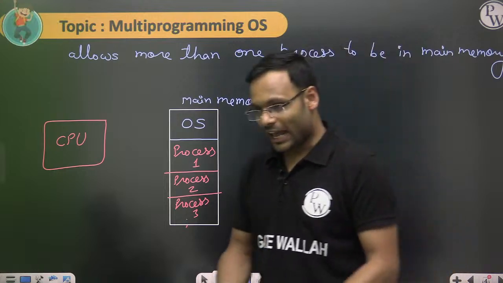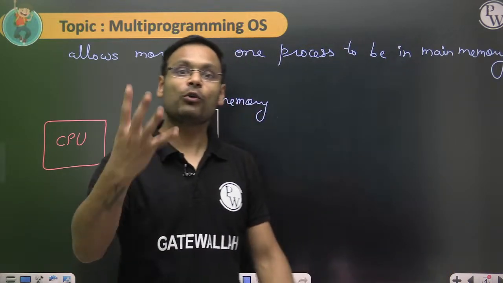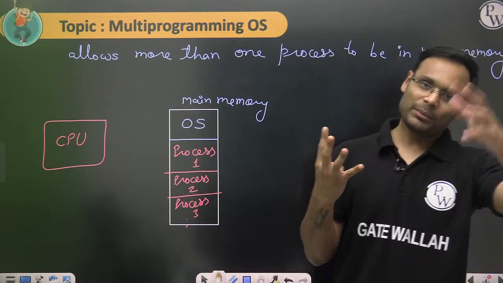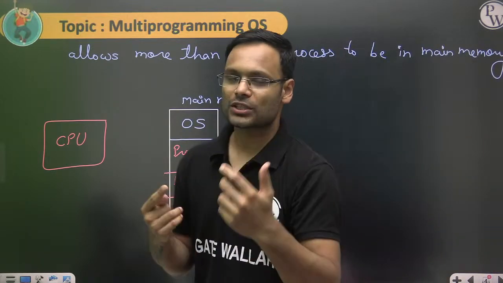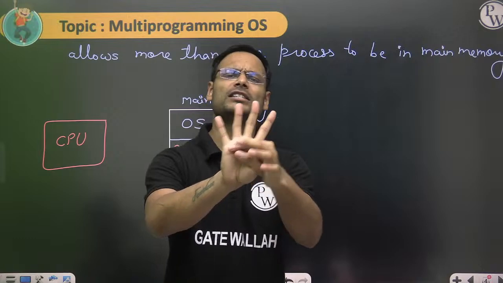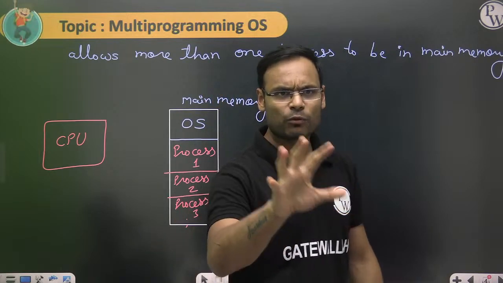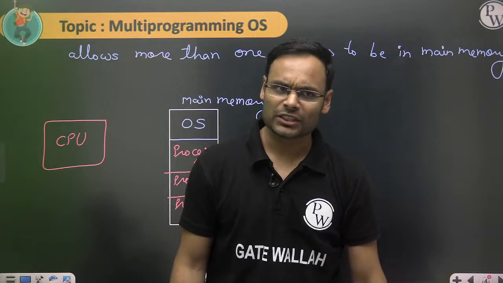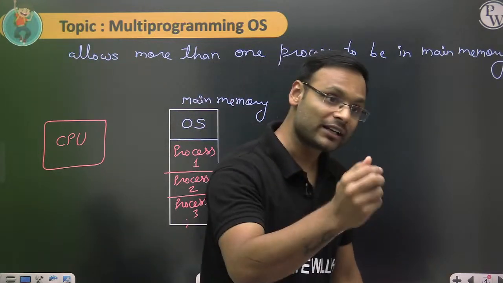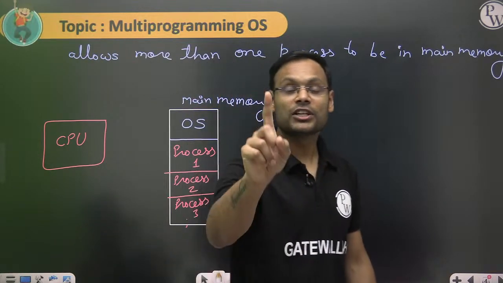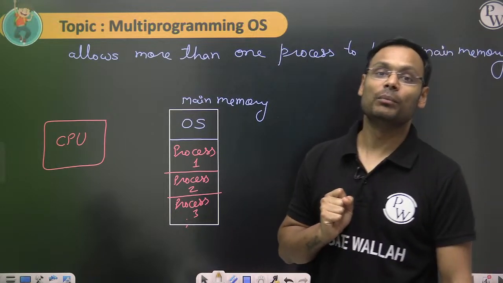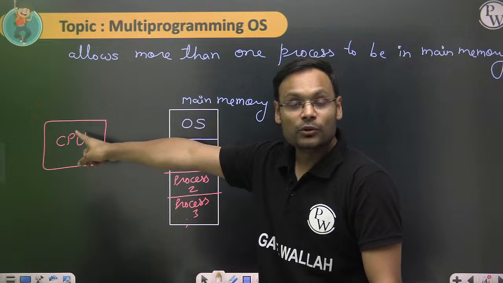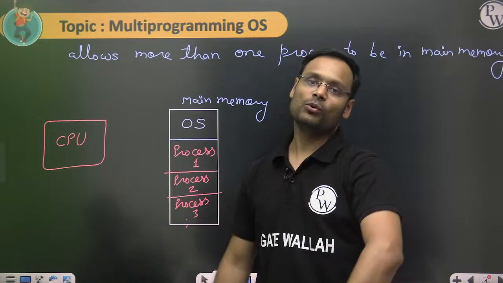What will you do? You will have more people. Let's say you have 4 roommates, total 4 friends living in a single flat, maybe in your hostel or after the hostel or during college, after college. 4 friends living in the same house. One friend is watching the television. Let's say that friend has gone out. The second friend can watch the television. If that one also goes out, the third friend can watch the television. Usage of the television will be more. Of course, utilization will be more. So if you have more number of processes, friends, you can utilize CPU more, television more.